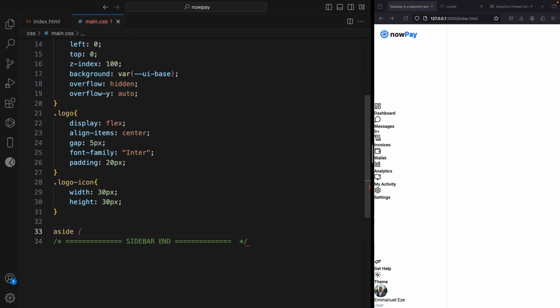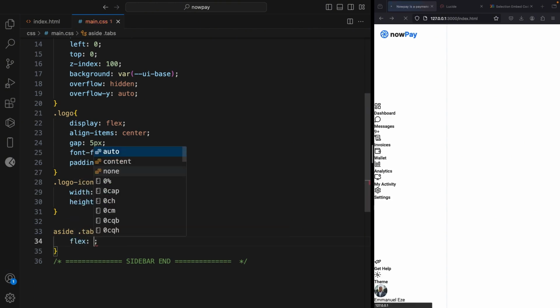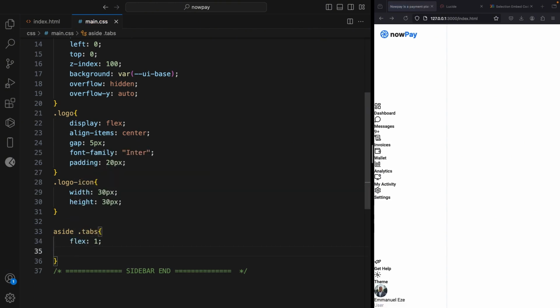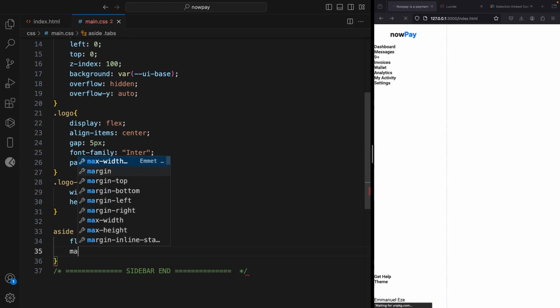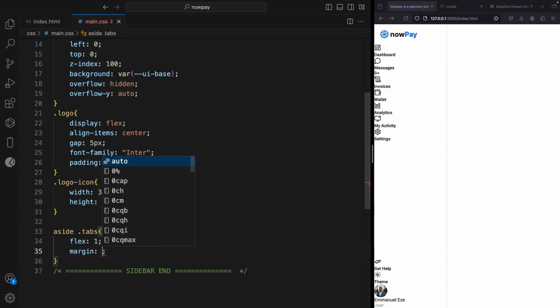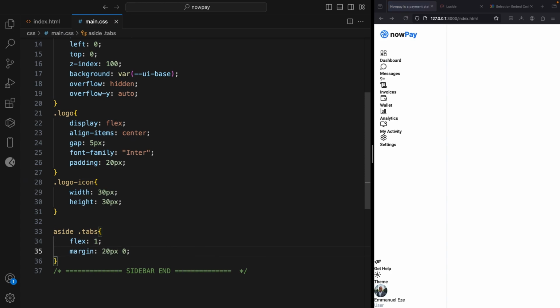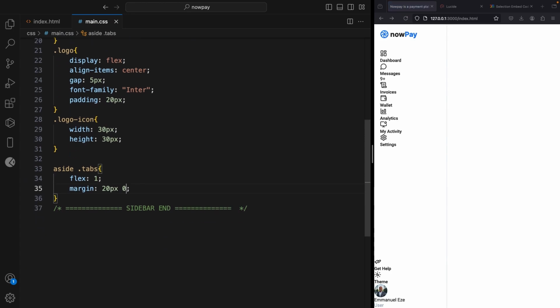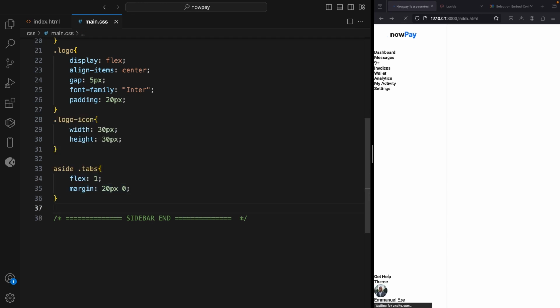That is awesome. So let's now style the tabs. For the tabs, I'm going to give it a flex of 1 and also a margin of 20 pixels. Awesome. Now that we have the tabs styled, let's go ahead and style the tab itself.